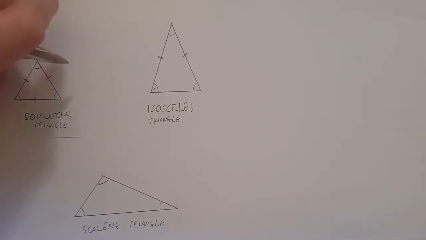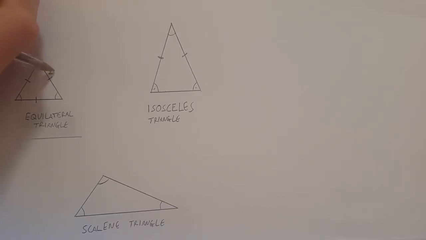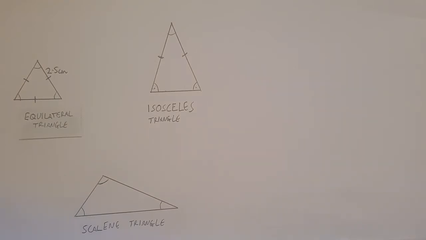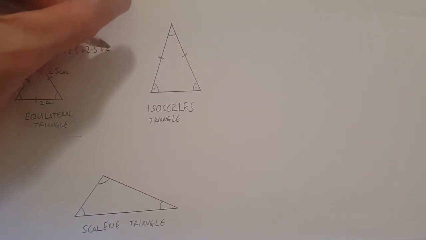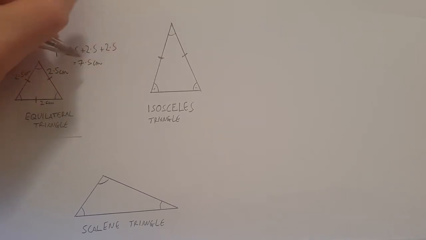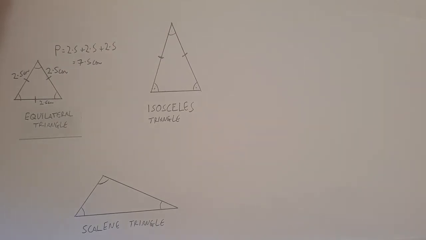So if we've got an example where we're told that this side is 2.5 centimetres, and we're asked to find the perimeter. Remember, the perimeter of a 2D shape is the length just right round from one point, going right round outside till we get back to it. So because it's an equilateral triangle, right away we can say, well, this must be 2.5 centimetres as well, and this must be 2.5 centimetres. So our perimeter is just going to be 2.5 plus another 2.5 plus another 2.5, and that's going to give us 7.5 centimetres. Just going to be centimetres because it's not an area, it's just a length.